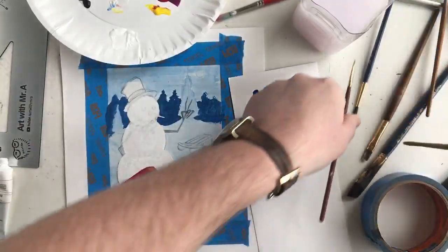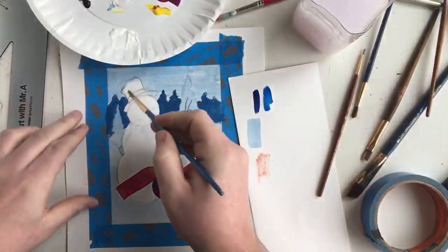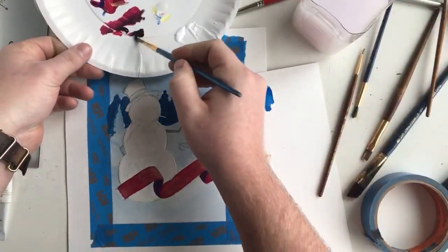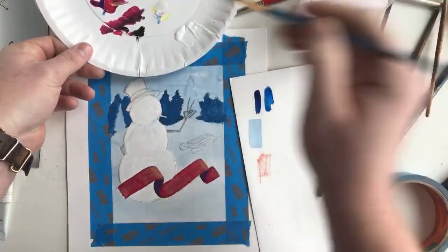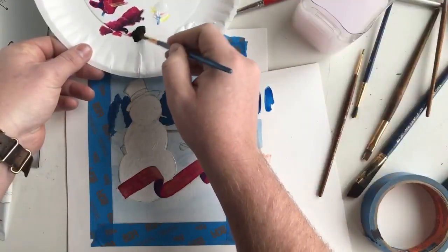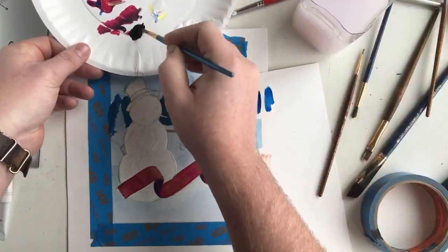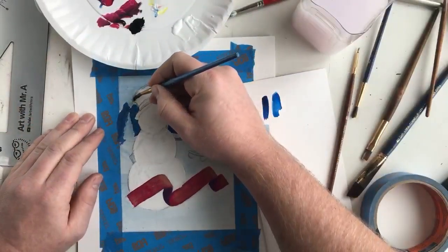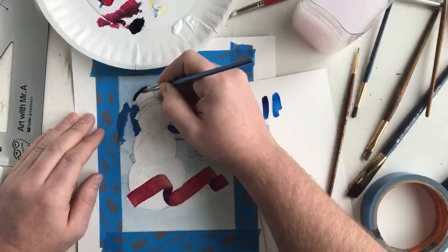Let's start off. I'm just gonna fill in some of this stuff. I got a decent amount of black right here, so a little bit of water to loosen up that paint. Black is pretty powerful, so I don't have to worry about getting too diluted. I'm just gonna really cut in these details outside.